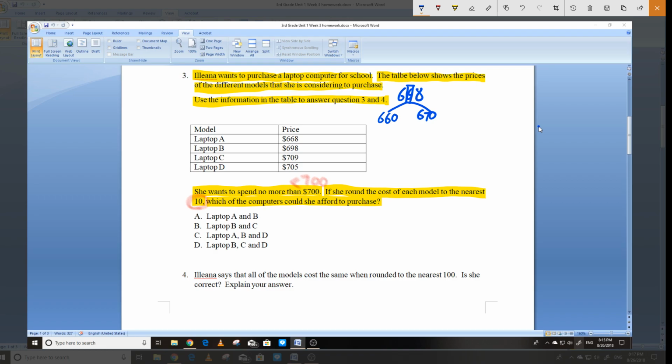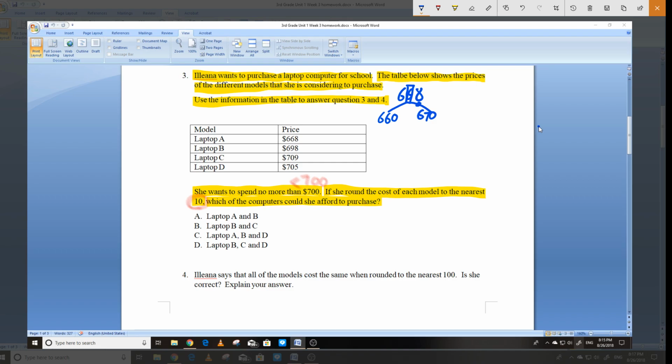Some of you might be wondering, why is that? This is so because when you're rounding to the 10th unit, we're looking at the ones place. And the ones place will indicate whether we're going to add one to the 10th unit, or keep it the same. So if we add one, we will get 670. If we keep everything the same, the ones place will round down to 0. You have 660. So that's your only two choices.